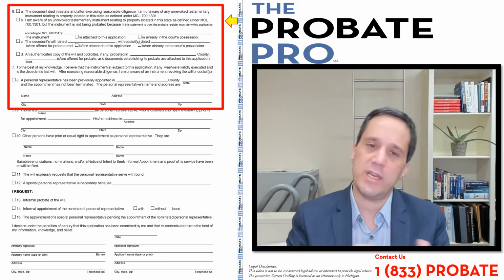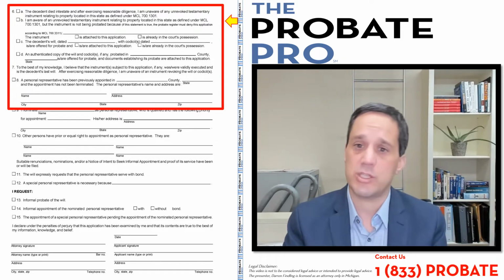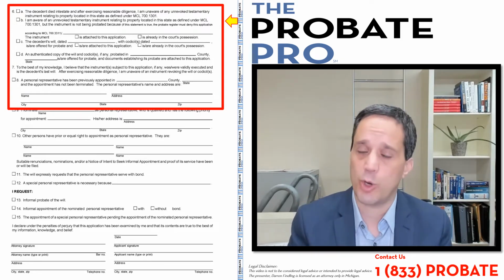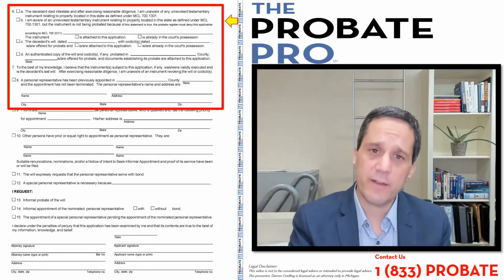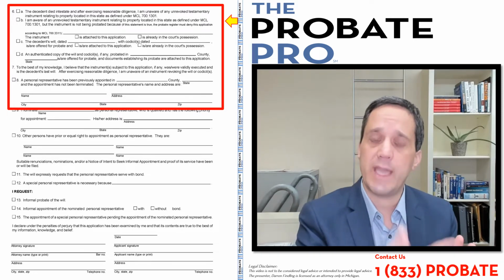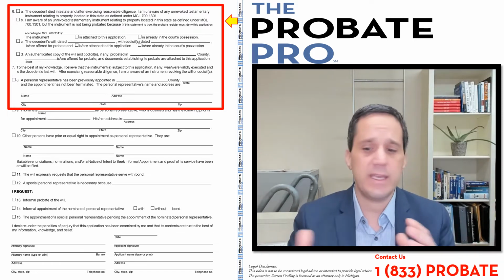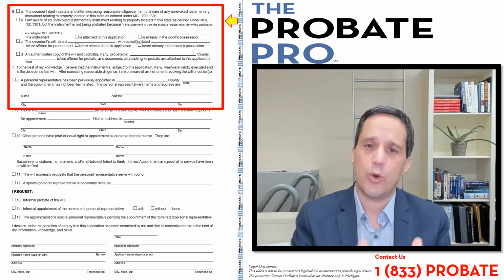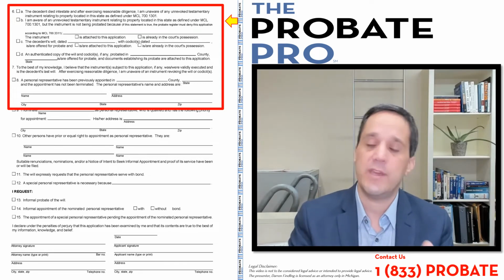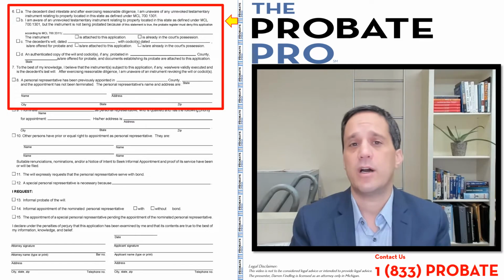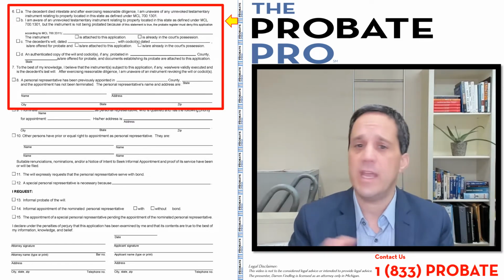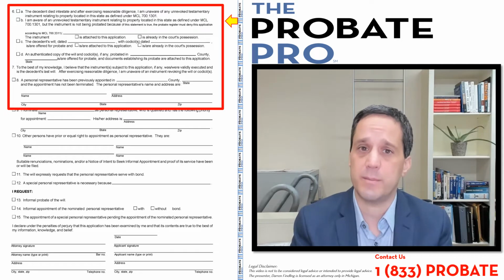And an important consideration is that in informal administration, the will is actually not formally admitted to the probate court. So the timelines relating to the contesting of the will are quite different than in a formal manner in which there's an adjudication of the admission of a will. So if there's any issue about the will's validity, or if you need a court order adjudicating the admissibility of the will, then you wouldn't want to go the application process. You'd want to go with a formal adjudication of the will, maybe through a petition for testacy or for formal administration. So again, an important consideration as it relates to the admissibility of the will.